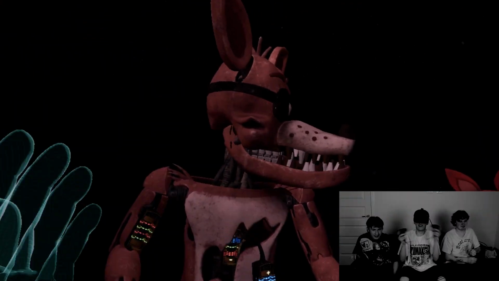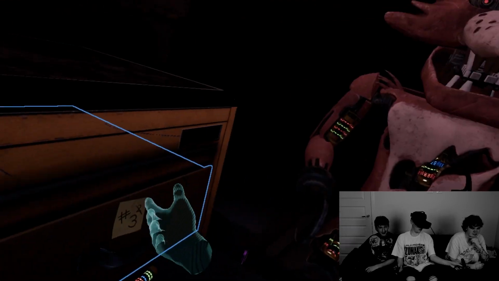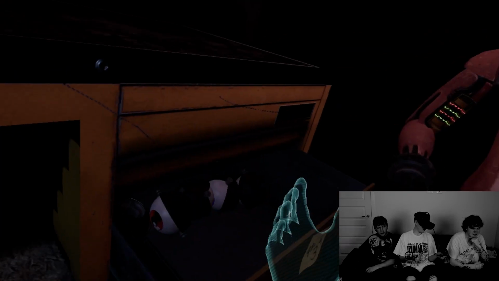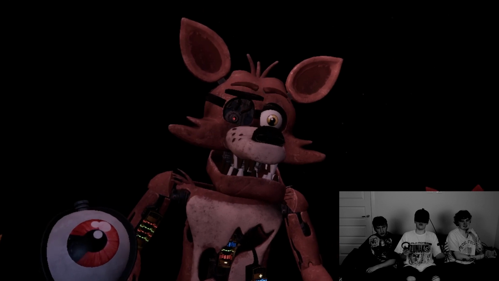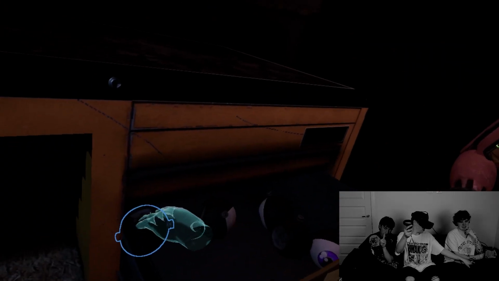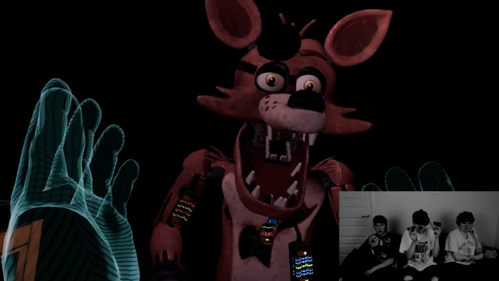Retrieve Foxy's eye from drawer number 3. When Foxy's eye patch is fully open, place the eye back into his eye socket. The one? Yep, I think so. No, that's purple. Chica's got purple eyes, not Foxy. That's not... Yellow. Wait, what do I have to do? I have to do it when it's open.